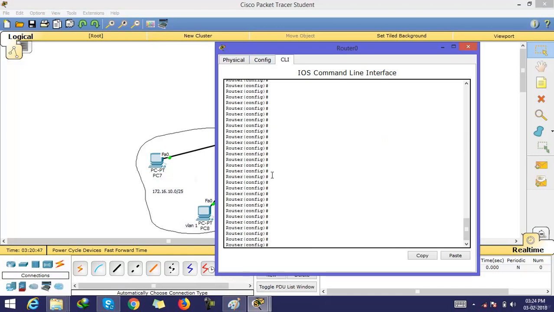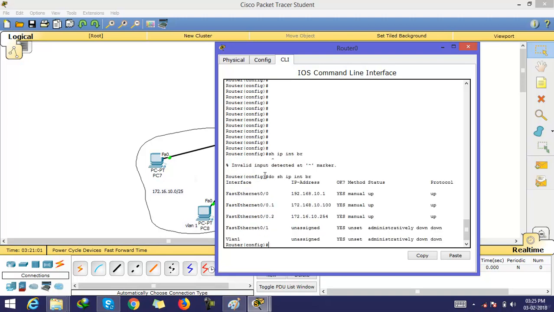Open your router, just give show ip interface brief. Now this is a problem. Here I am giving 178. Instead of 178, I need to give 16.